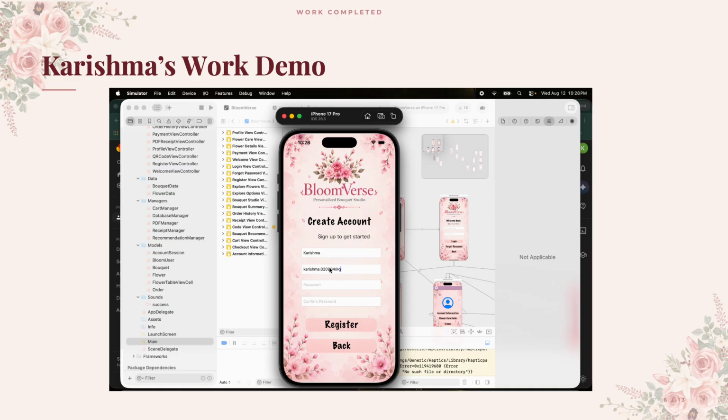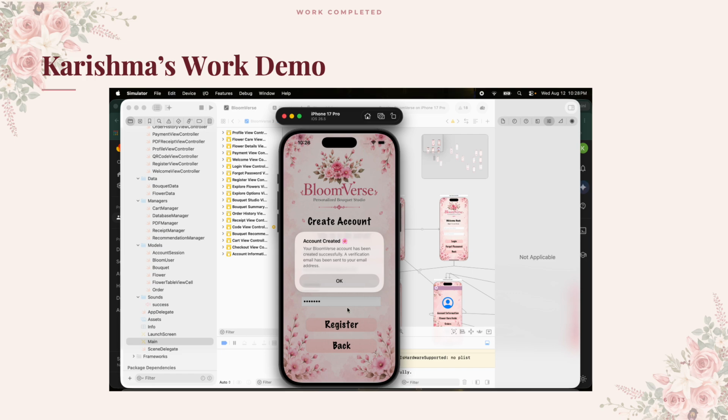I'm gonna put my email. And then I'm gonna register. So it says account has been successfully created and a verification email has been sent.